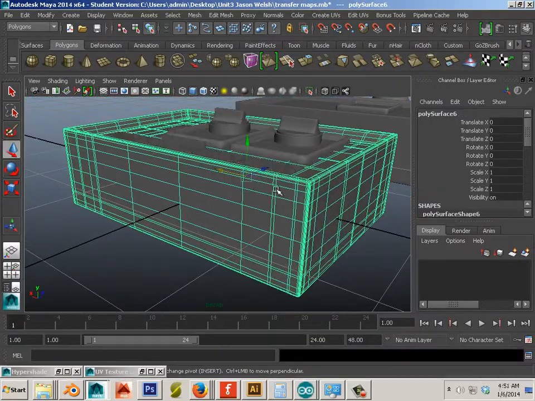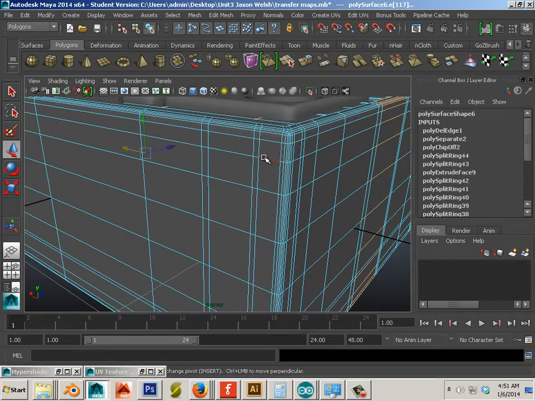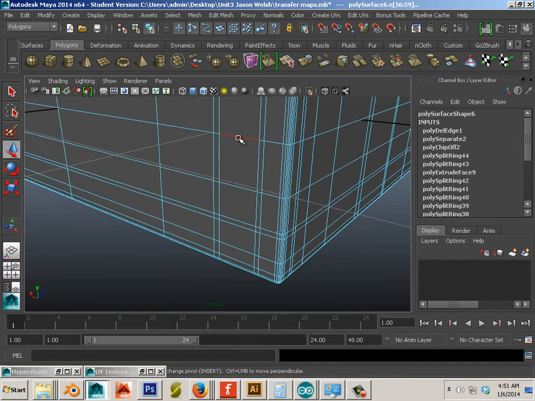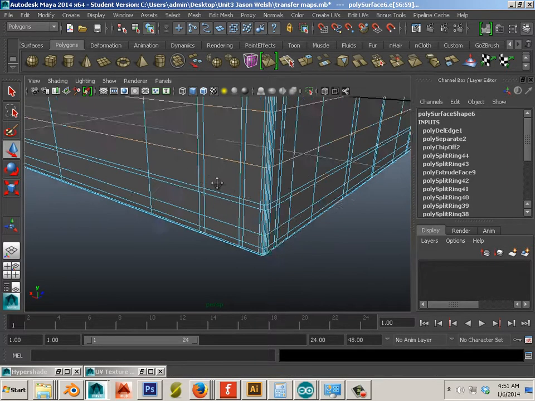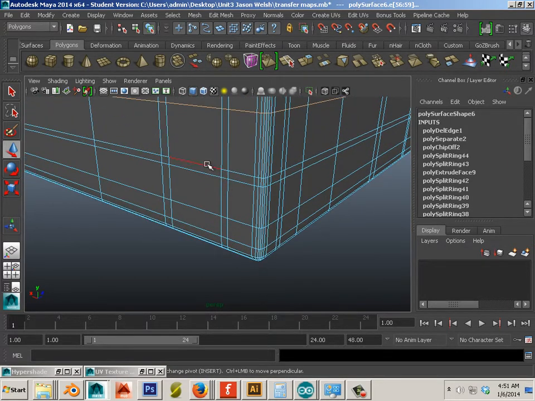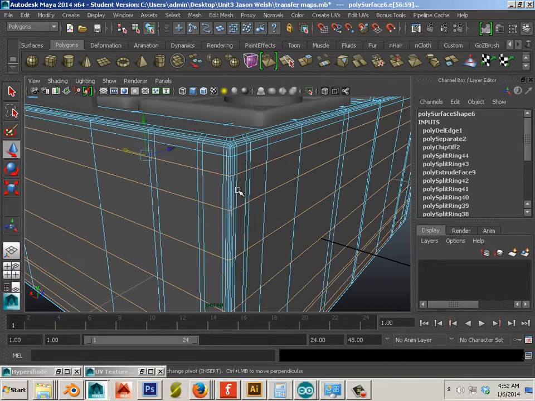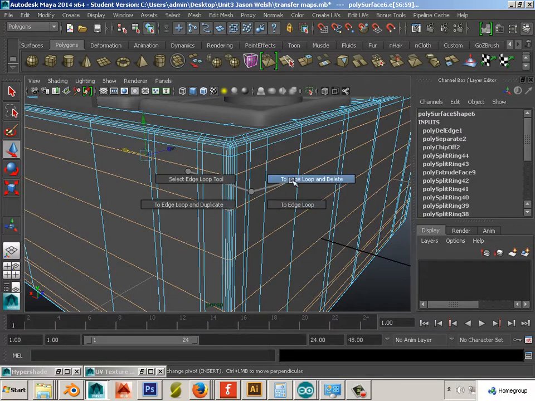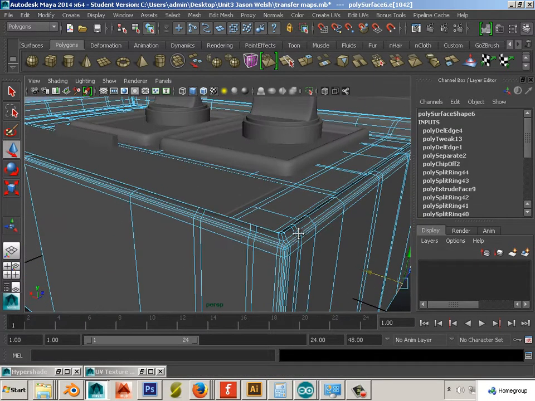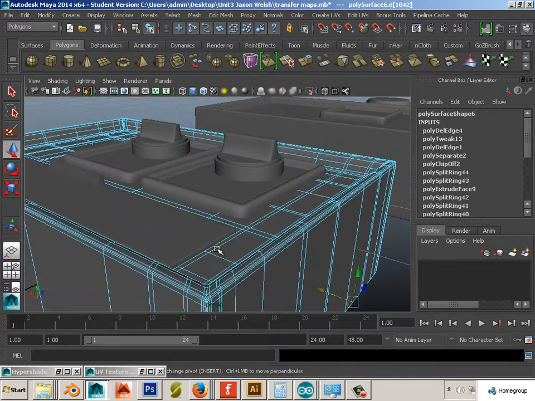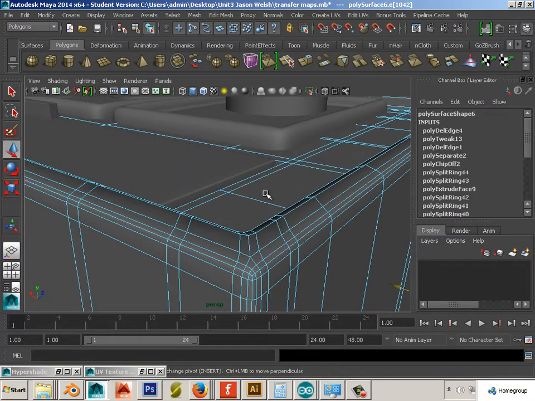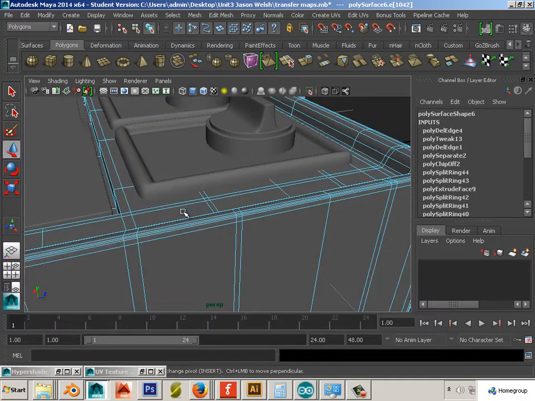So that's why I have to kind of look at my pipeline to see if I have to worry about polygon reduction. It's very easy to do, so you just grab the edges that you're not using and stay away from the extraordinary vertices. And so these edge loops go all the way around the model, and they lend nothing to the overall structure of it. So control right click, two edge loop utilities, two edge loop and delete. I don't need those. Do I even need the backside? Well, you know what? I like leaving it in because it does help a little bit.